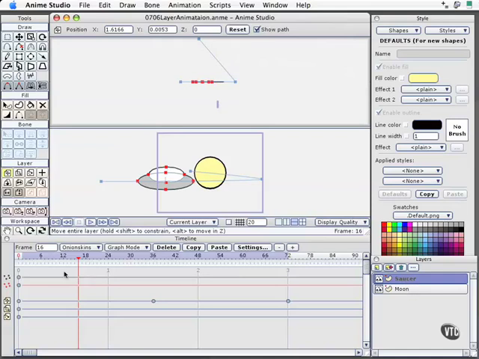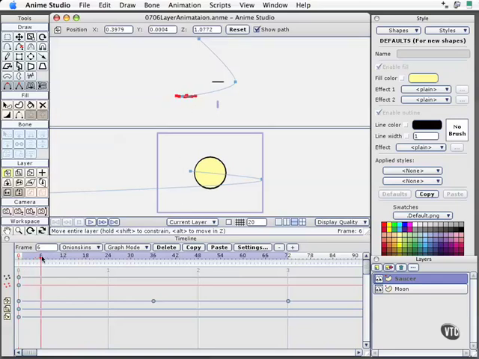The last thing before we get started here, I'm going to go back to time frame 0, is I want this to come closer to the camera so it continues to get smaller and smaller as it moves back. I'll move with our layer movement tool up here, keyboard shortcut 1, grab this and simply pull that closer to the camera. So now when we do the flyby and scrub the timeline, we'll see this flying saucer zoom in front of them. And this is where the layer stacking order comes into effect. Even though it's going into negative Z space, it's still showing up in front of the moon.